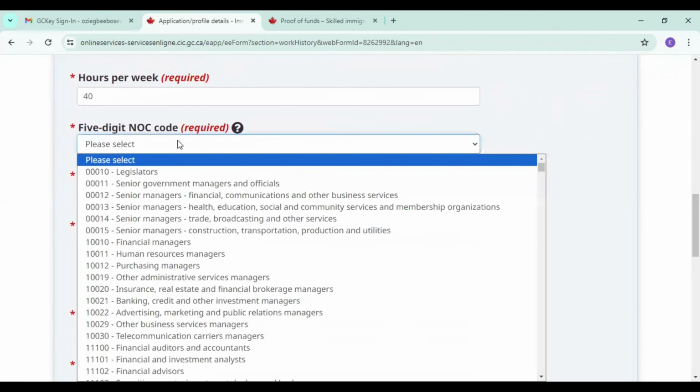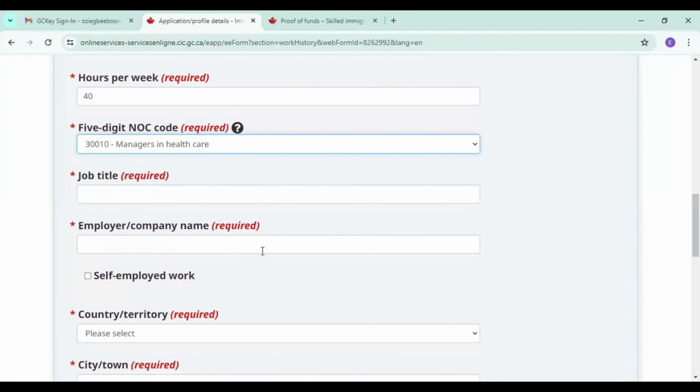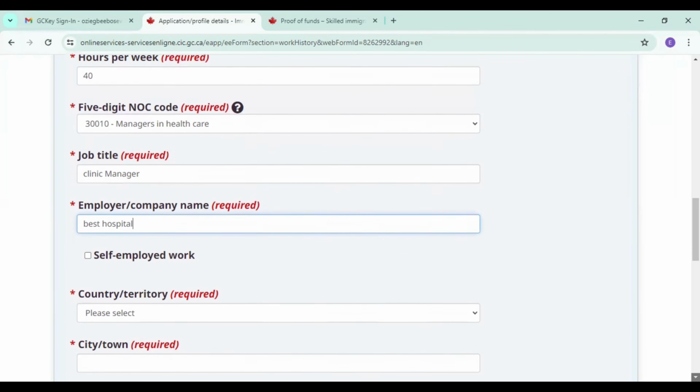NOC, we did manager just now. Manager in healthcare, right? Job title, clinic manager. Employer name, you can just put Best Hospital, the name of your establishment, right?